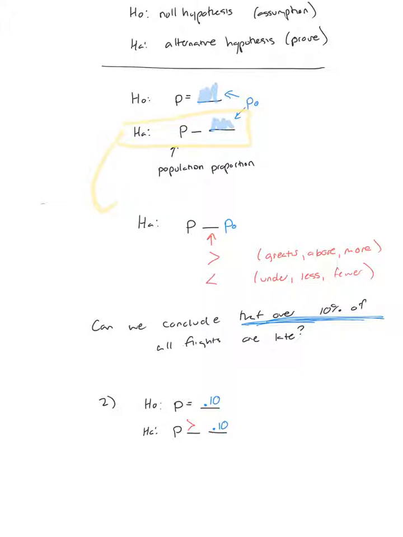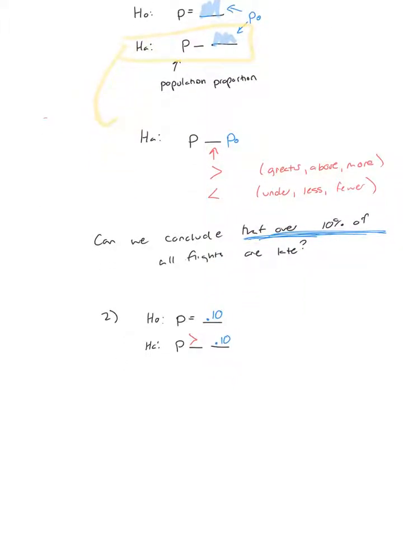Let's go ahead and look at another example here. Let's say that I was trying to ask, can we conclude that under 5% of dogs like baths? In order to do this, I need to realize, once again, I'm trying to conclude something, so it's a hypothesis test. I've got a percent in there, so it's a proportion, which means when I get to step 2 of my hypothesis, I'll write H naught and HA. H naught is always P equals, HA will be P, and then I'll fill in the rest.